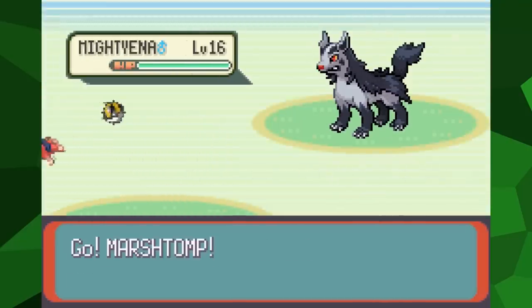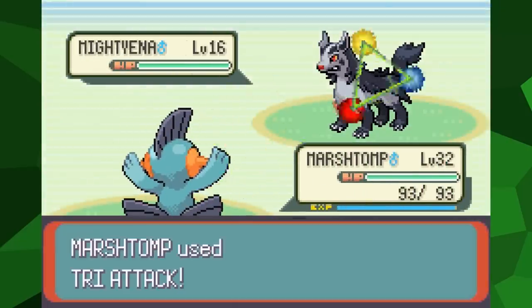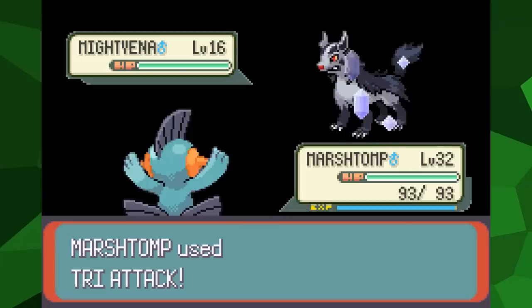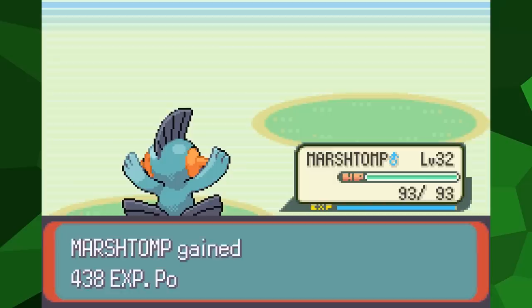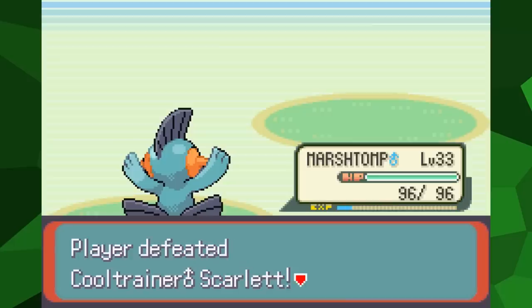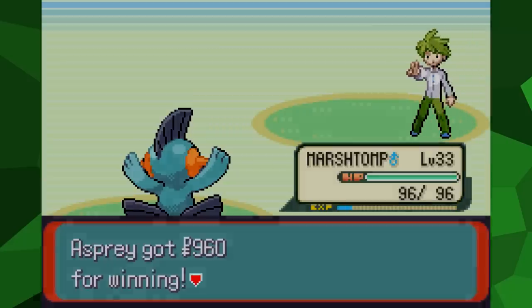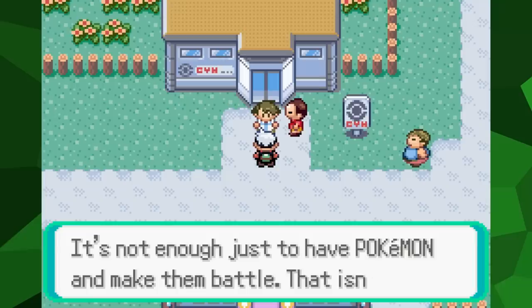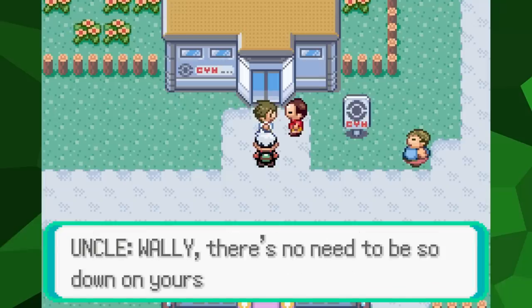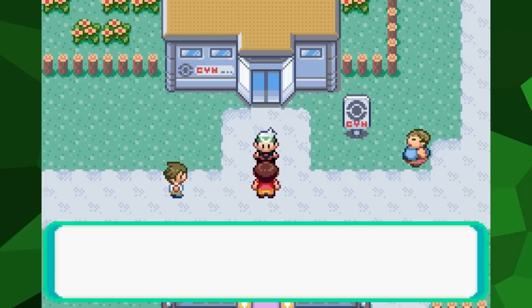You got a Mighty Yenna? Wally traded his Ralston. For shame. Nice. 3 more levels. Let's go. I lost. Yes, you did, Wally. Do you know why you lost? Because you're a loser. You used Mighty Yenna. Alright, he learned his lesson. He's gonna leave now.